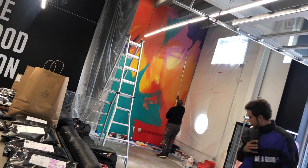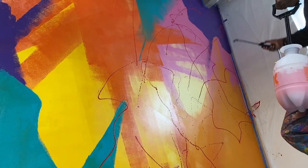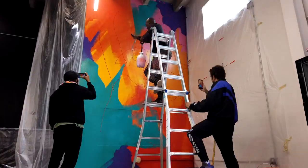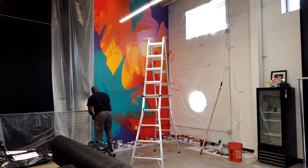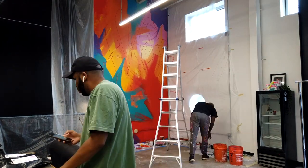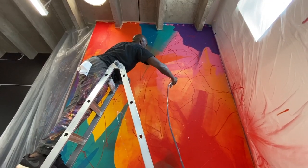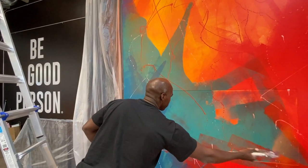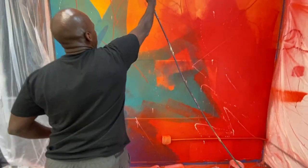Throughout the whole time I'm basically improvising a little bit — I have a general idea of what I want to do, and I love doing abstract stuff because I get to use different tools, like this pesticide sprayer I bought at Home Depot, just to get those different textures. After that I'll go back over it and paint over different areas, layering as much as I can so it's a very complicated process in terms of how I lay colors down. Then going back over with the sprayers to knock those colors back a bit. Sometimes I don't know how it's going to come out, but that's one of the fun parts.